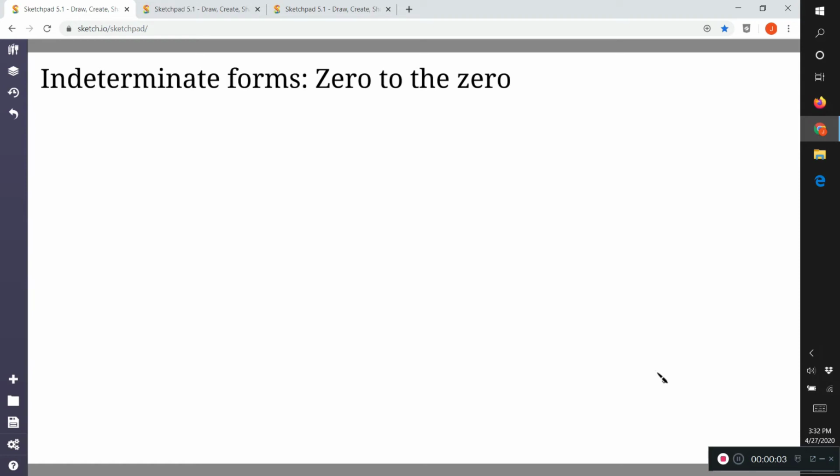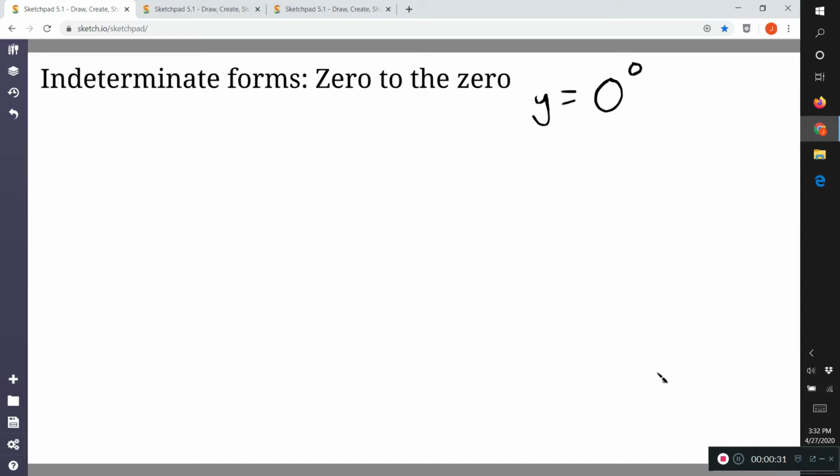Hello everybody. Today we're going to finish up section 8.1 talking about the exponential indeterminate forms. Before we get into a specific example, I'm going to talk about our general approach in every one of these problems. We're going to start with the idea of 0 to the 0. So we have a limit that essentially comes out to 0 to the 0. We're going to say that y equals that value.